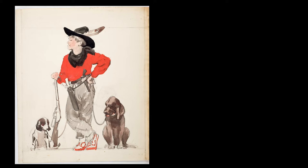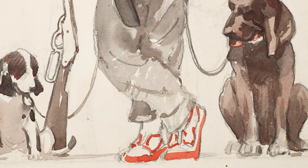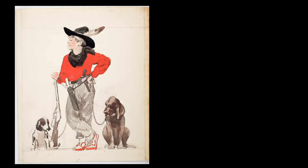What do you see? What catches your eye first? You probably noticed the young cowboy leaning confidently against a toy rifle with two dogs at his side. The boy's bright red shirt probably grabbed your attention first. You may have noticed the dark brown cowboy hat and handkerchief tied around his neck, or the pop of red around his shoes may have moved your eye to the bottom of the painting. The artist uses contrast to create visual interest — contrast is a technique of placing two opposite elements together, such as light and dark or soft and bold. Notice how the bright reds of the shirt and shoes and the dark browns of the hat and handkerchief balance against the softer grays and browns of the hunting dogs.